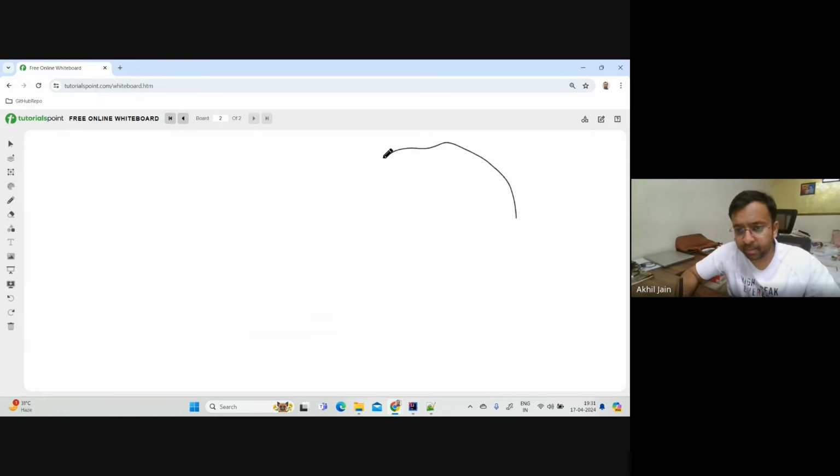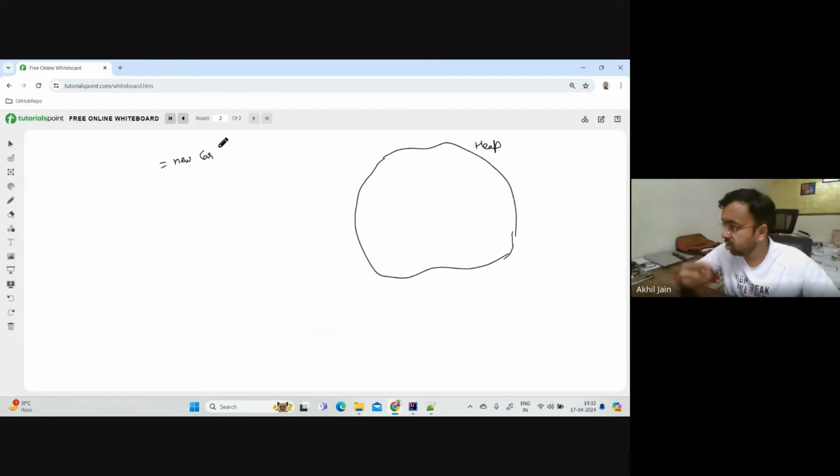Let's say it's a heap memory, and any time you do an operation, let's say new Car, you're trying to create a new object. Where does the object exist? It gets created on the heap. So all the objects, whatever they are, will get generated in the heap memory.